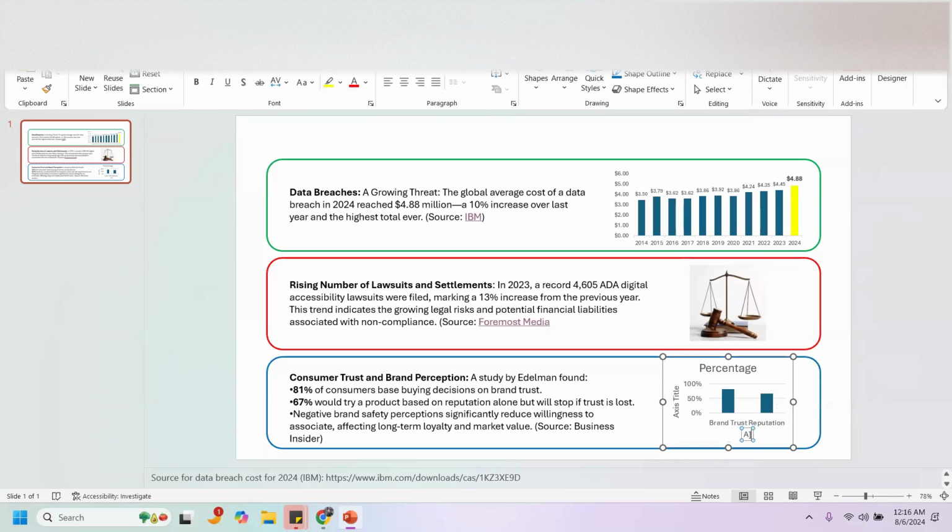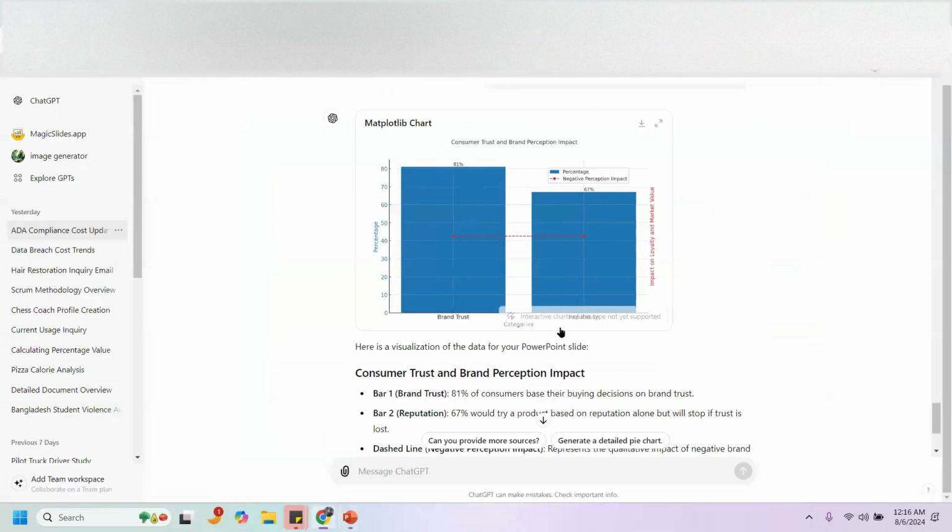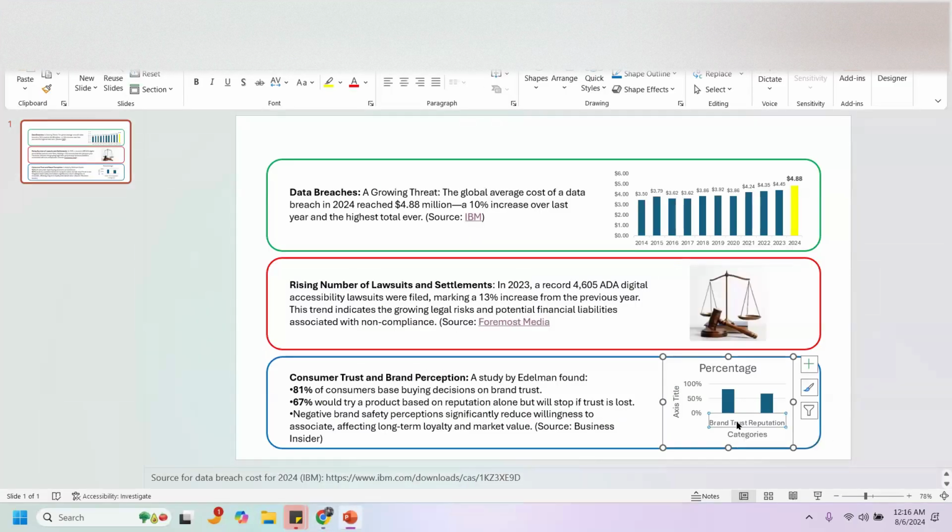Click on this. This one, right? Right here. Yes. Remove this one and type categories. And then delete this one. The y-axis axis title. Basically, the bar represents this, no? The percentage. Remove the title and heading.